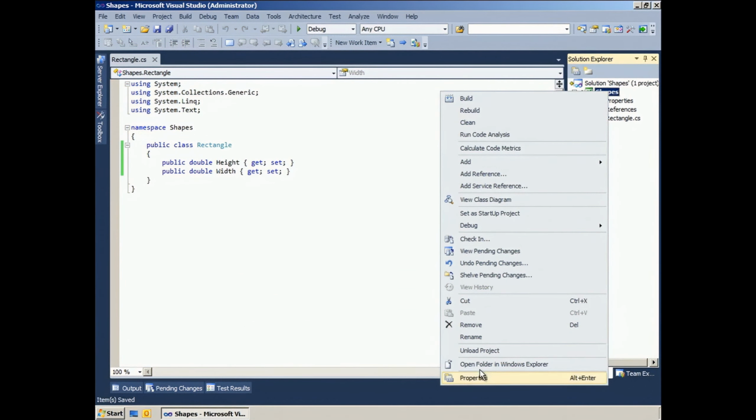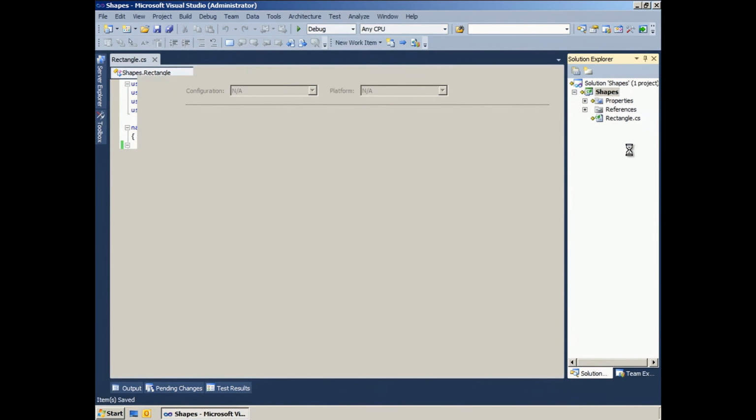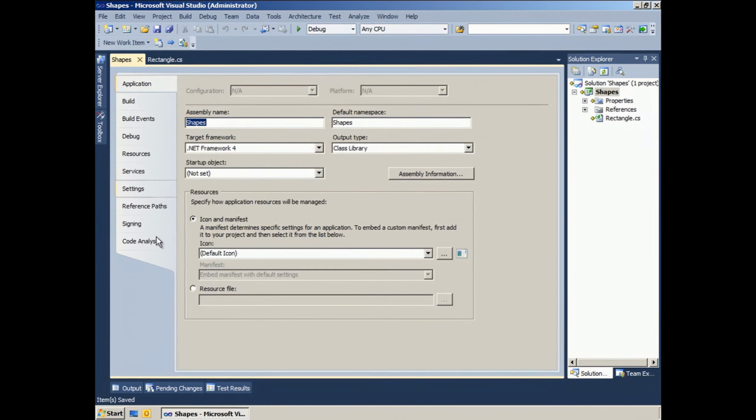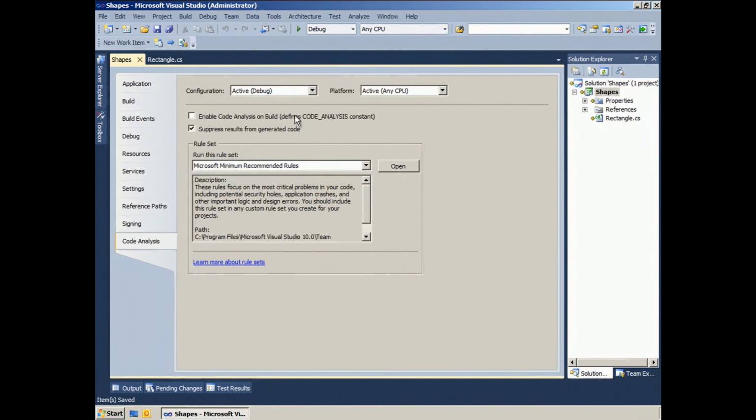In that case, with every build, your code will be checked with these rules. By default it is switched off. Switch it on, save your project, and every time you build your project you will see whether you violate some rules, and as you can see in output the code analysis shows 0 errors and 0 warnings, probably because we have no code but empty classes with 2 properties.